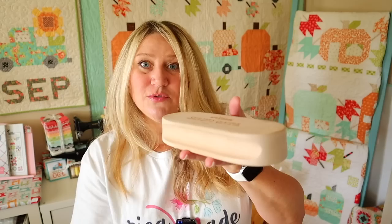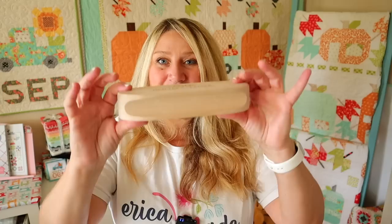And I think they say that the weight doesn't have anything to do with it, but I honestly think that it does help to have something heavy pressing flat those seams. I don't see how it wouldn't help. But what they say is because it helps absorb the heat. So anyways, that's how they work.